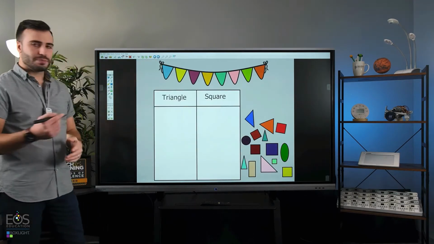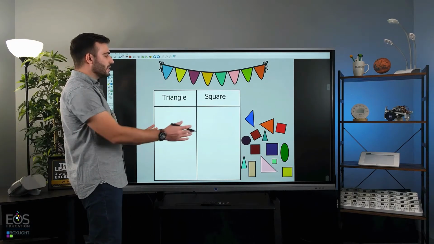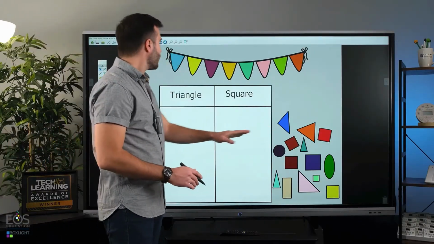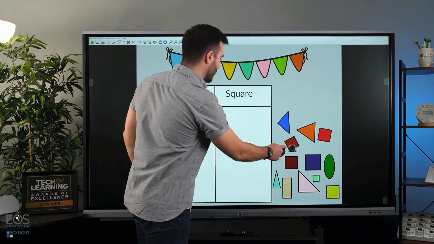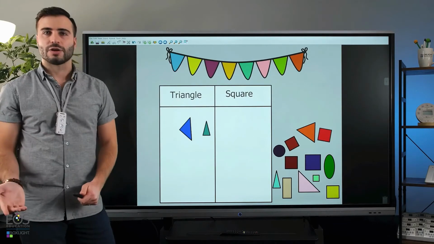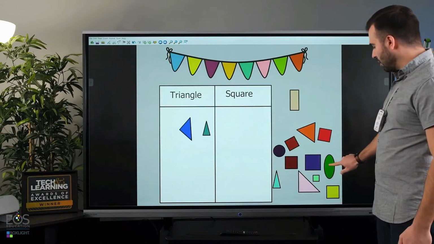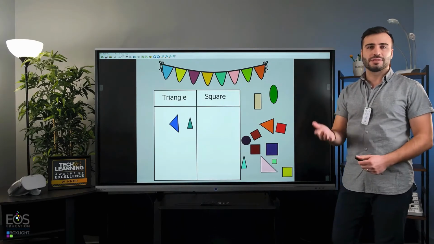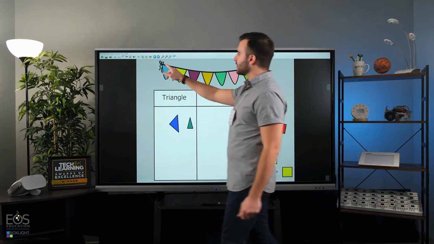And then we can get to maybe a more interactive activity where students have to decide which categories these shapes belong to. You see we have a variety over here where students might have to decide, you know, is this a triangle? And this that looks very different also counts as a triangle. It's a good opportunity to bring up some of the little oddballs that are in the chart here, things that don't necessarily conform to the things that we've already been talking about. Good way to introduce some new concepts.